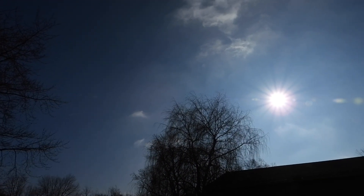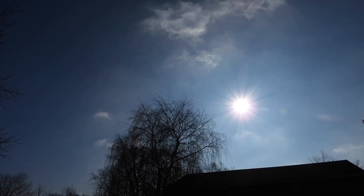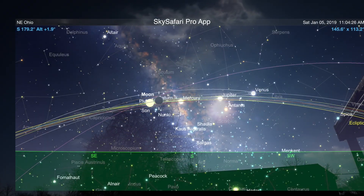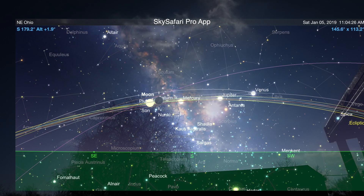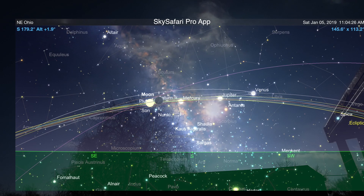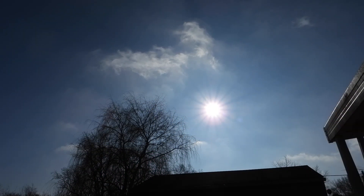I just wanted to get out here and have a look at our sun, our fading sunspot, and say hello. Today is the new moon day, so according to the app the moon is right by the sun, which is also by Saturn, and then to the right of them is Jupiter and Venus and all those other daytime planets. We'll throw in a picture of the SkySafari Pro screenshot, and on that note I'm gonna wave goodbye.